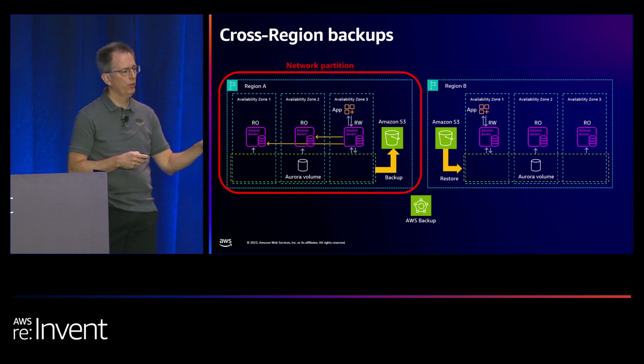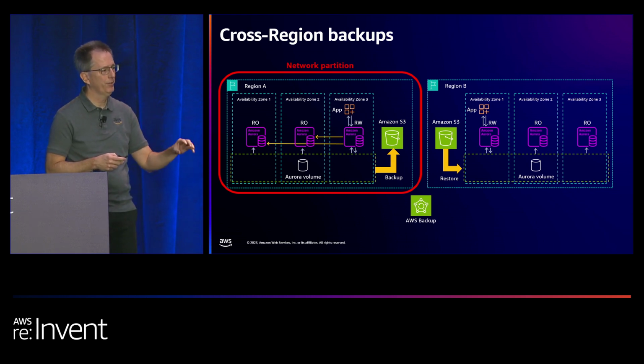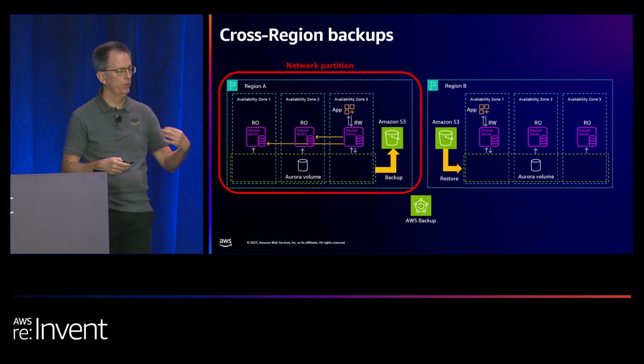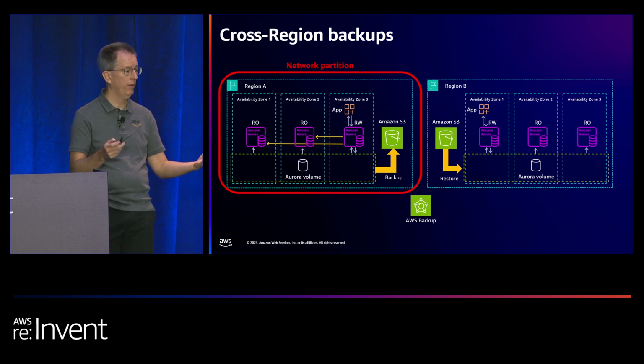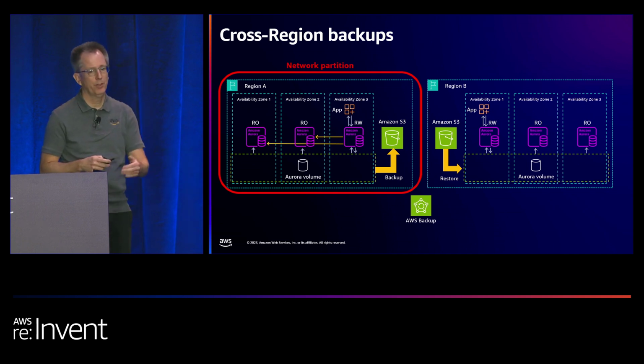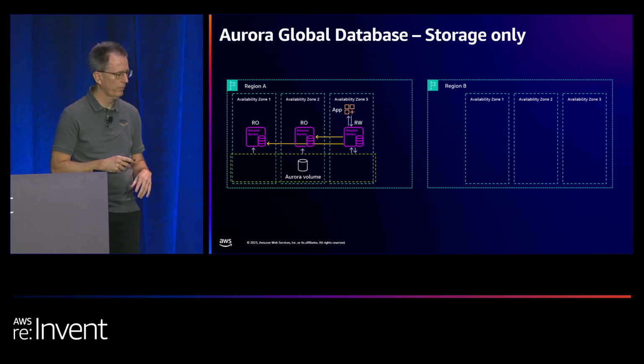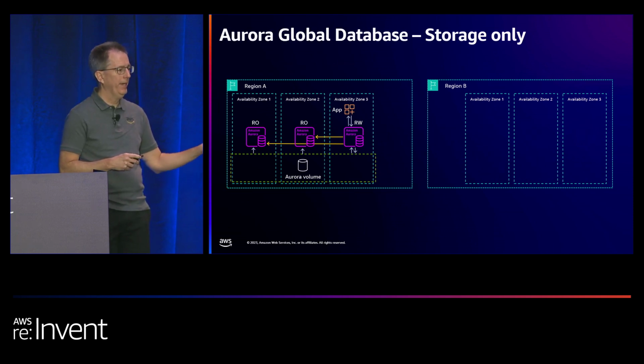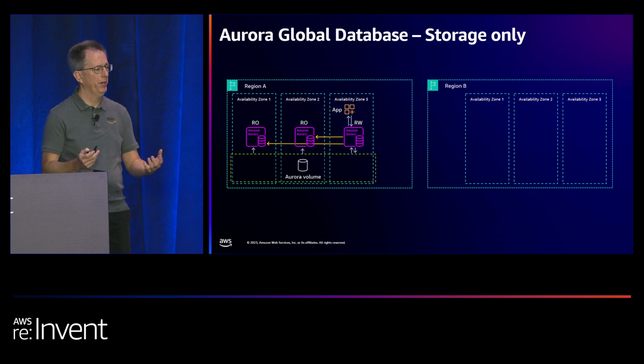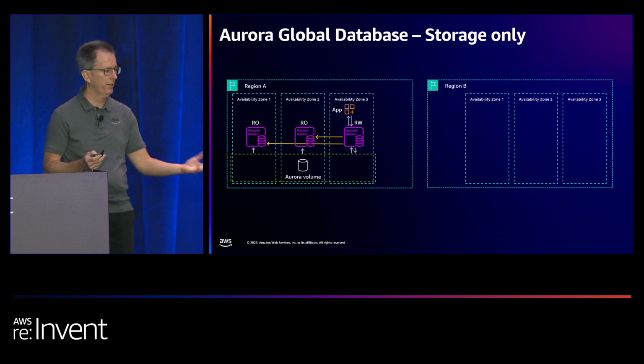So this all looks very complex, but we have a nice service called AWS Backup that simplifies all this. So you can set up AWS Backup to do both the hourly or however often backups you want and the copying to another region. So that really simplifies this whole process. But again, the business grows. We want a better RPO than what we've had in this last example.